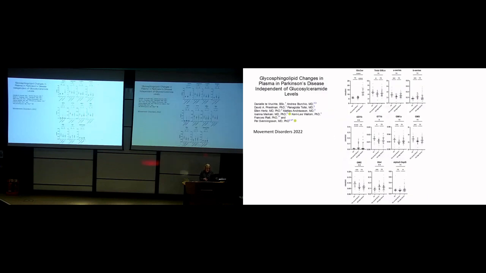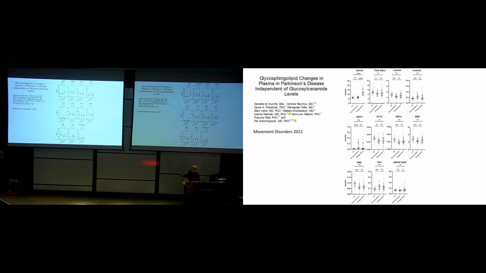More recently, in collaboration with Per Svenningsson at the Karolinska, we looked at a large Swedish cohort of patients, and we found the same changes that we'd described previously. But in this study, we were able to stratify the patients based on whether or not they had... so these are the controls, these are low glucosylceramide storing individuals. This is now looking in the plasma, and this is the high glucosylceramide stratified patients.